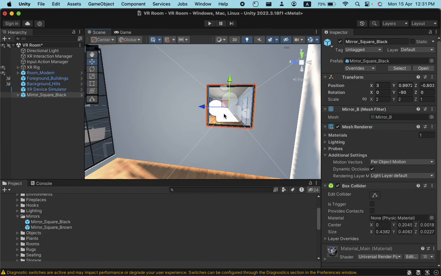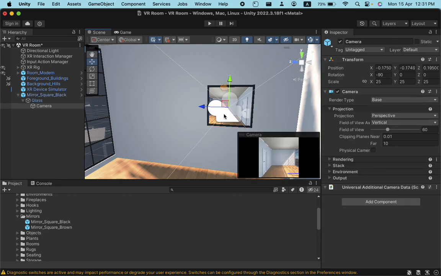Okay, now you see there is a camera on the mirror. Why? This mirror will actually act like a mirror. Whatever is there in front of it, it will be shown in the mirror. So how is that possible? It's because the mirror itself has a camera fitted to it. And whatever is in this camera view, that you can see here, right? Because we fitted the mirror on this wall, it is showing this side of the room. Okay, so let's hide this mirror also. So hide this camera, not the mirror.